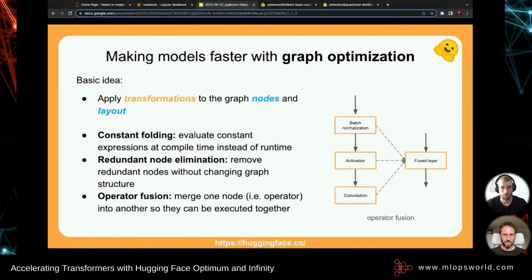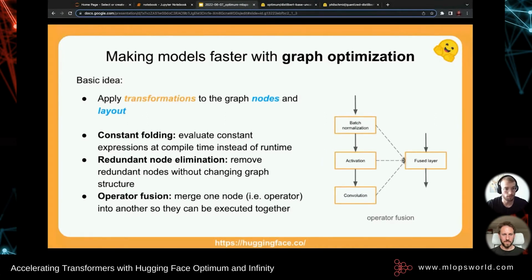There are also other graph optimizations we could use. Constant folding is where we try to find out if we have constant values inside our model and if we can make them static, so that we don't need to recompute them at runtime and can do this in advance. Similar is redundant node elimination: if we make one forward pass and see that we have different nodes in our model which are not used for inference, we try to remove them, so we don't have any additional overhead in terms of memory or compute.